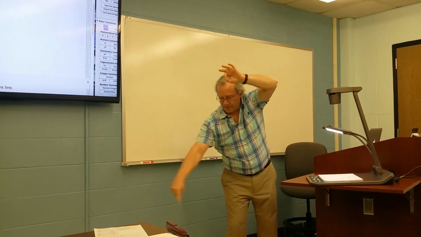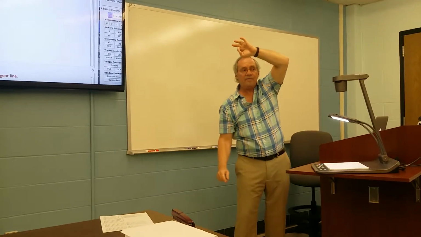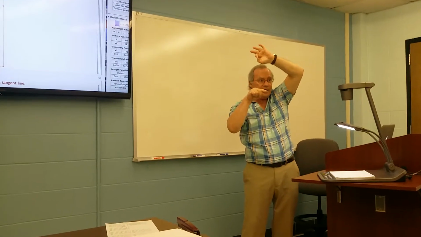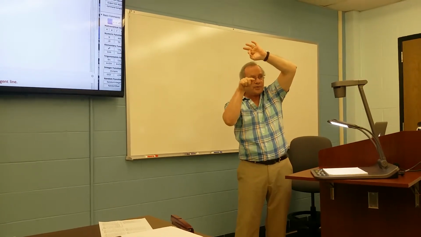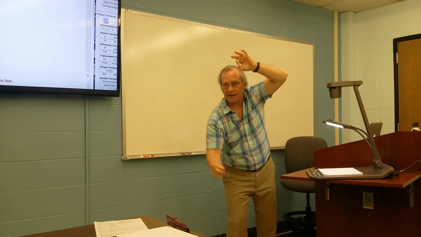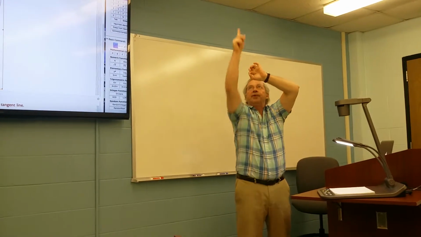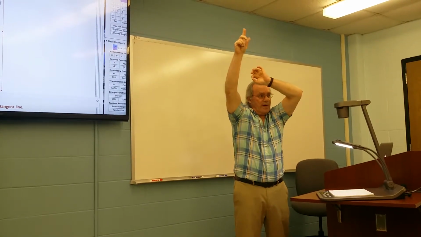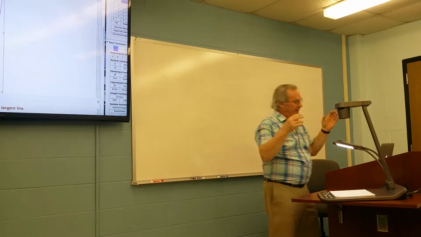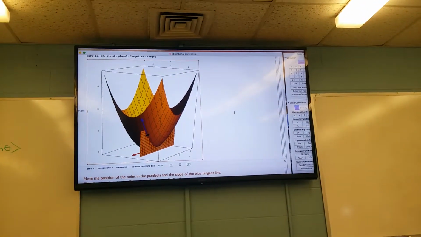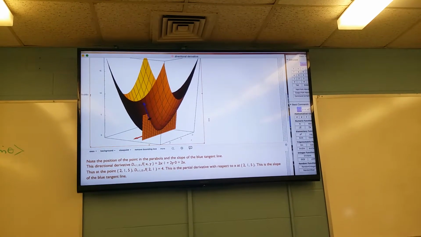Okay? Now, the unit vector in that direction, 4, 2, would be the vector 4, 2 divided by the square root of 20, the square root of 4 squared plus 2 squared. It would be that unit vector along there. So if you want to climb this thing in a maximum way, you would head in that direction. And that would bring you up the paraboloid in a maximum way. That's what that would be. All right, I'm going to show you some more. So hopefully it'll get clearer as we go along. All right, everybody see this okay?